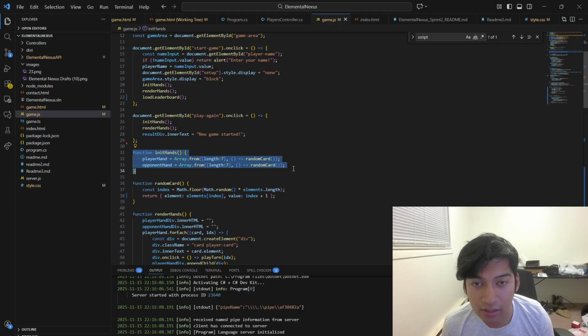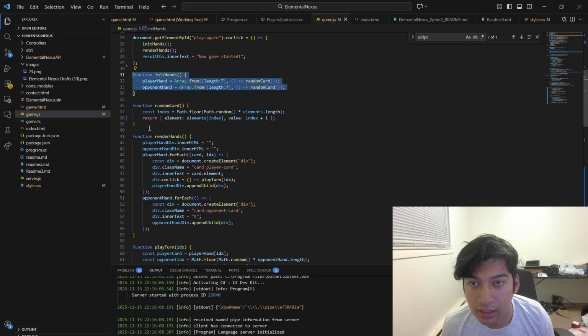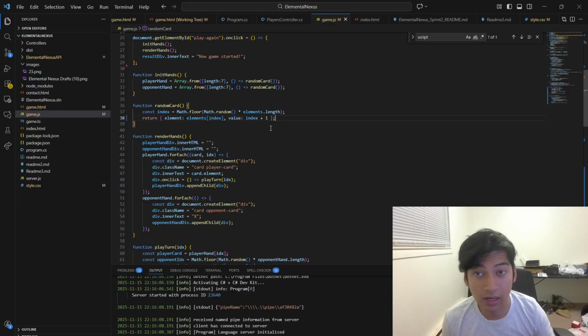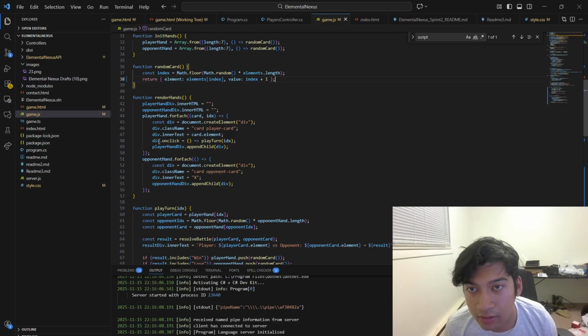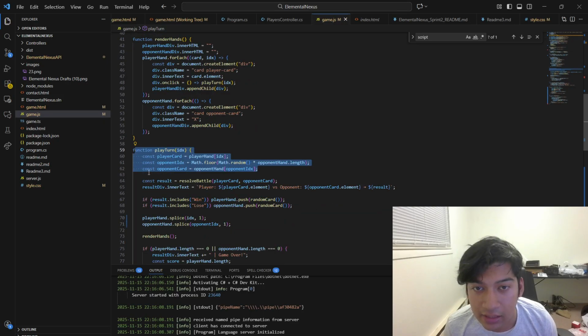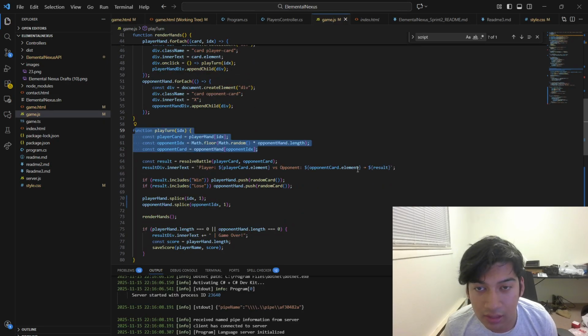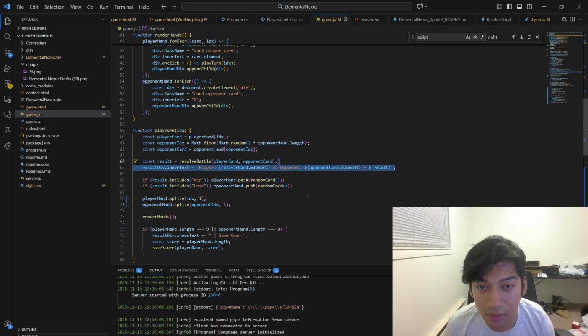Same thing here, generating random cards, length of 7, and giving you a random card index of plus 1 every time you win, because every card you use goes to the discard pile, so that card doesn't come back, so you need a new card. And then you have rendering of your hand, player turn, hand, and it's just doing the maths to make sure that there isn't any glitch going on. If you don't have that, what happens is if you win more than 2 times, you'll have more than 7 cards, which is funny.